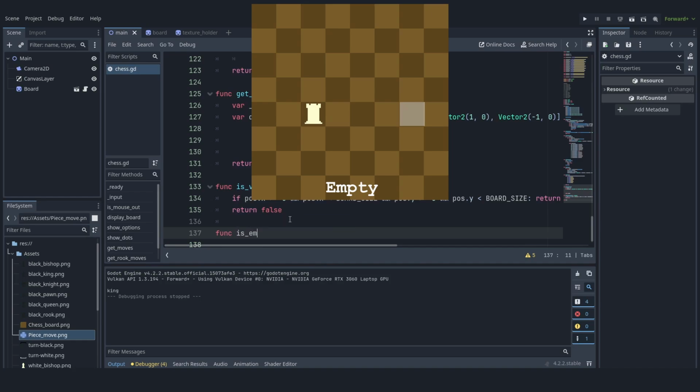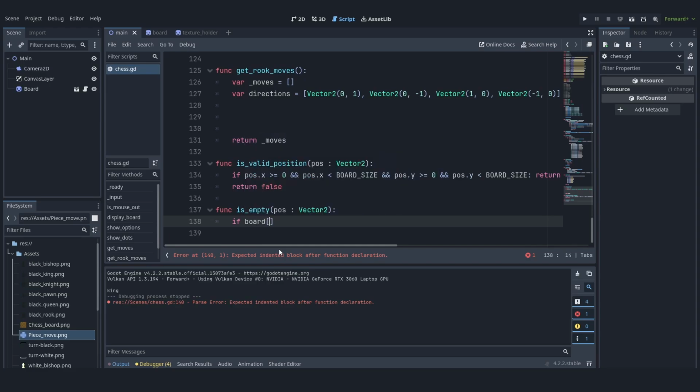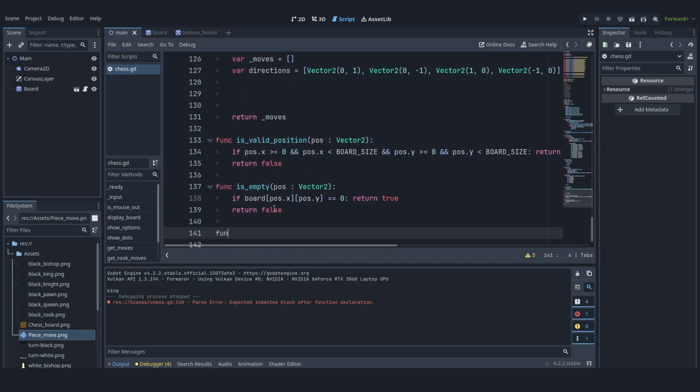Is_empty. Here again Vector2, and here if board[pos.x][pos.y] is equal to 0, then we will simply just return true, and in other case you will just return false. And the last one is is_enemy.